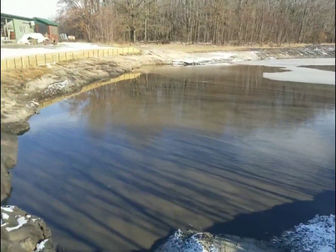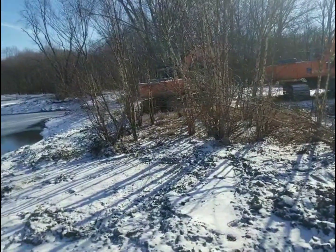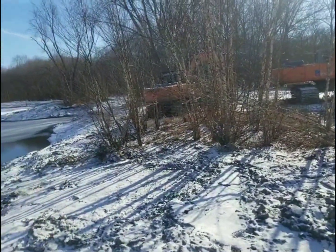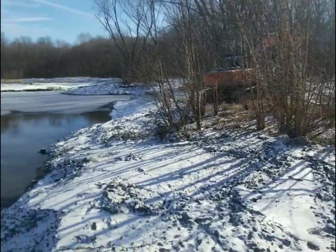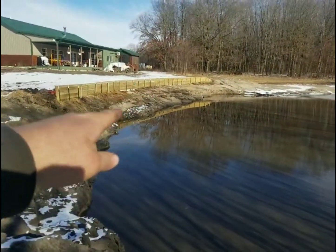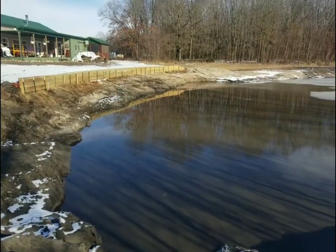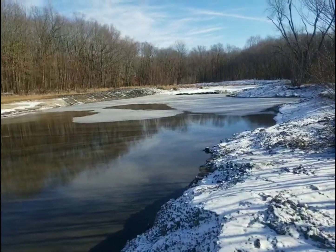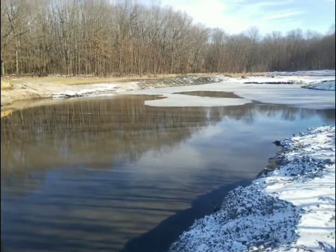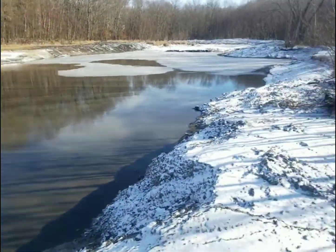There's not much to make a video out of right now, but later in this video we're going to go back to the shop and put the 2940 back together. I also got some splicer links for the GradeAll travel chain, so we'll probably do that on this episode too. I wanted to show you how this pond ended up - it looks real nice. We're going to leave the dirt along there to make sure that retaining wall doesn't slide in. Once the water comes back up you won't see any of that. Project turned out real good - it's got plenty of water space now for the fish, with a pretty much uniform bottom.